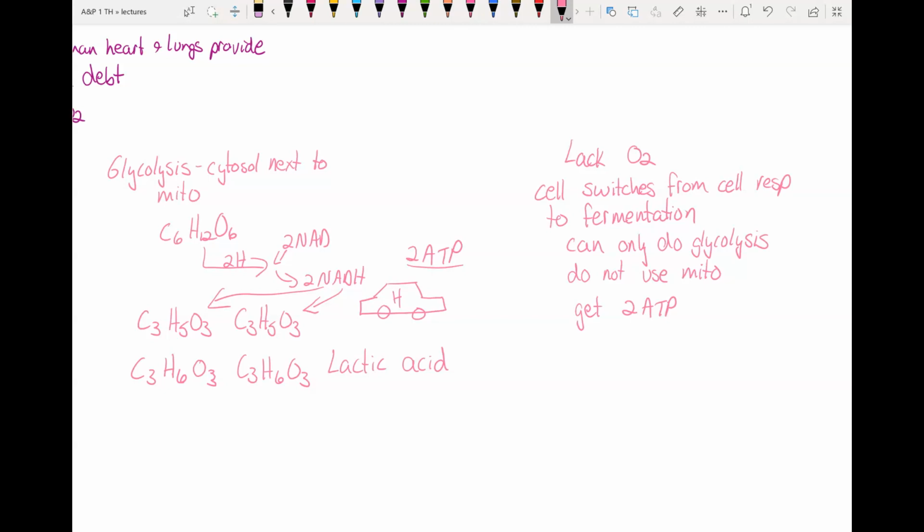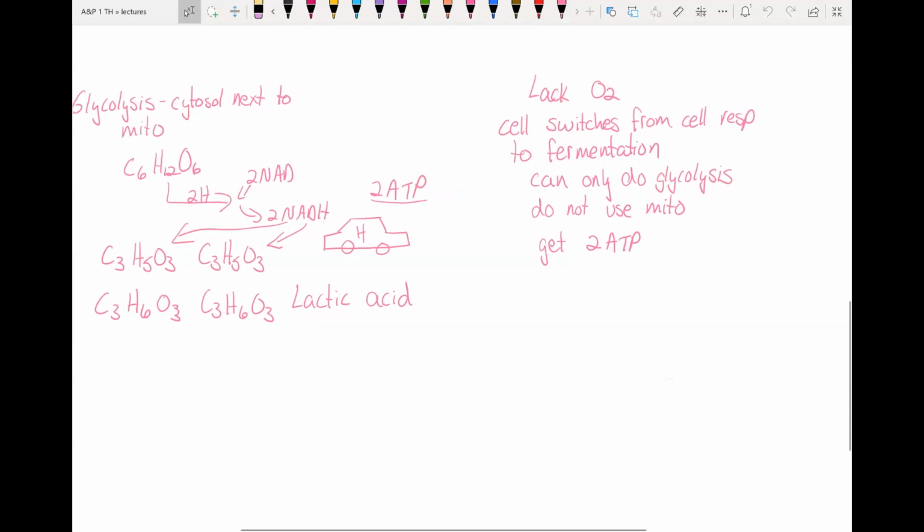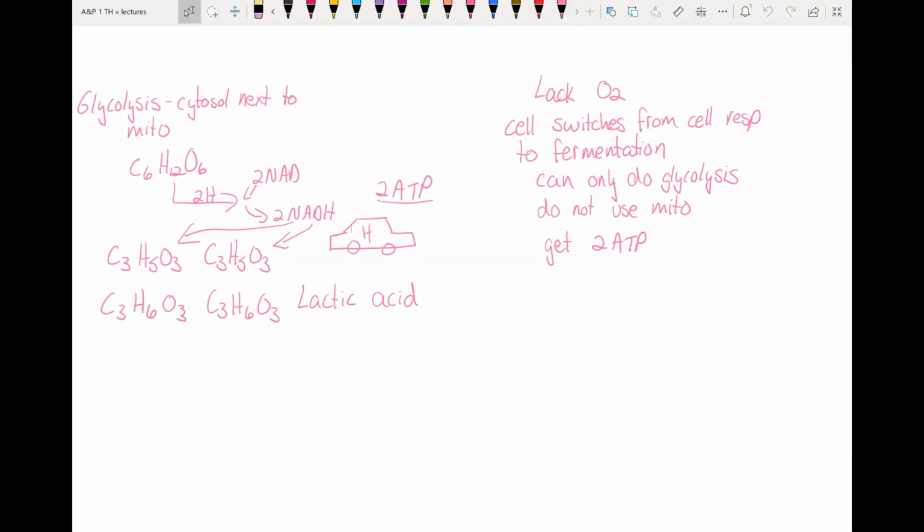Remember I said this is like a sales job. Imagine you have a job that pays $36 an hour. Then one day you go into work and your boss is like, yeah, today I'm only going to pay you $2 an hour. That's not so good. Also, instead of the pyruvates going in and finishing being broken down, they get the hydrogen added to them, and you get lactic acid.